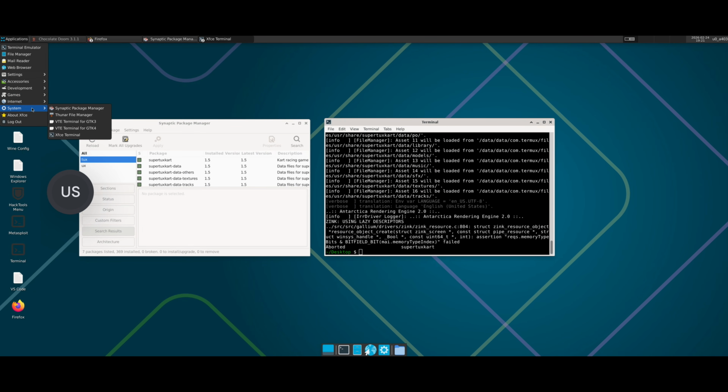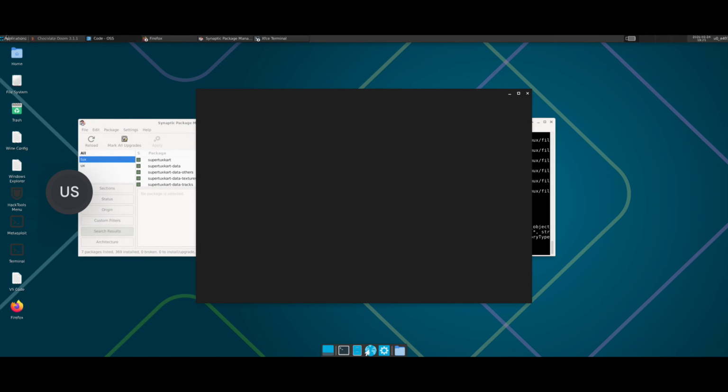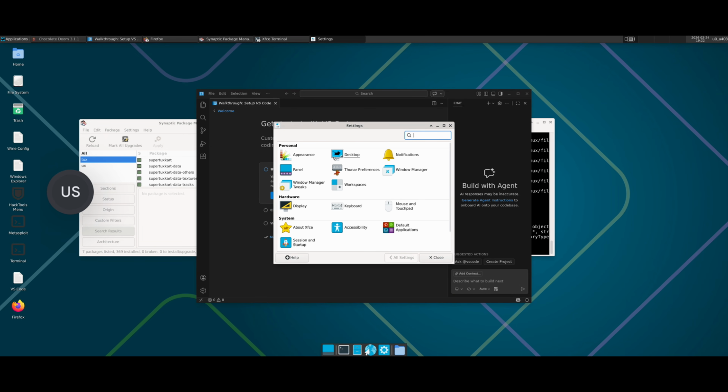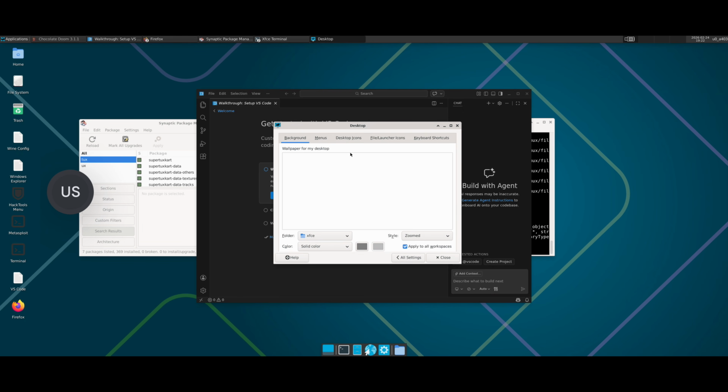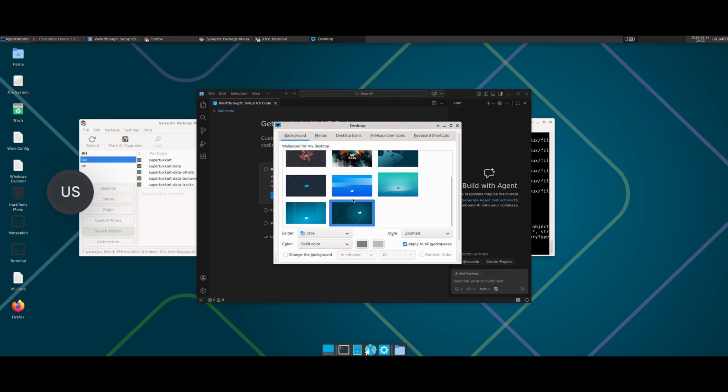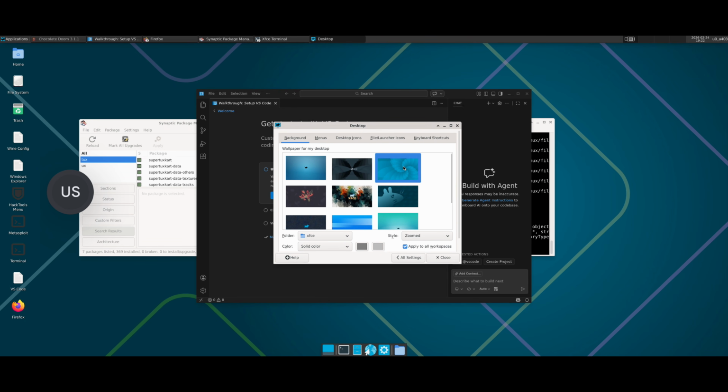So from here, guys, in the system menu you can access the file manager, and there are some other tools. Terminal is also here. Internet, it's clearly the Firefox web browser. We have the Code OSS development tools if you want to use them. Inside accessories, we have the bulk rename, the file roller, Mousepad, and again, Thunar File Manager. From settings, you can customize whatever you want to do on the desktop and appearance and stuff like this, and the preferences for the file browser, and then you can choose from these very cool and nice wallpapers.